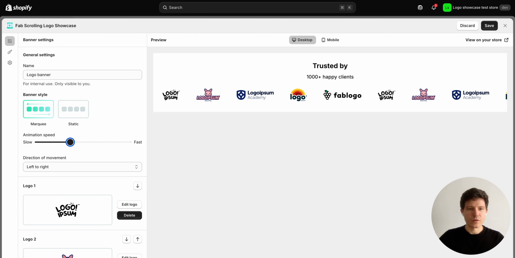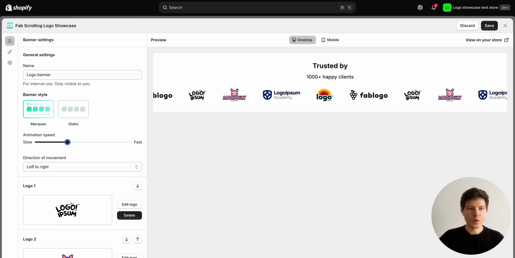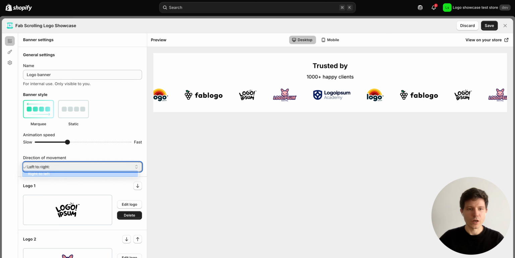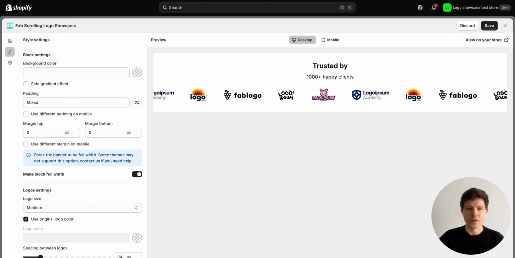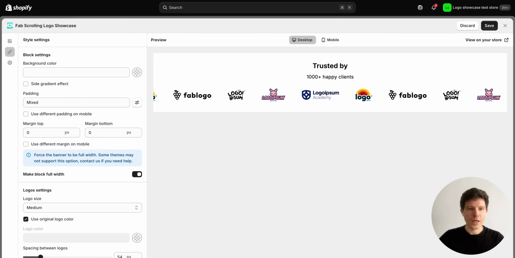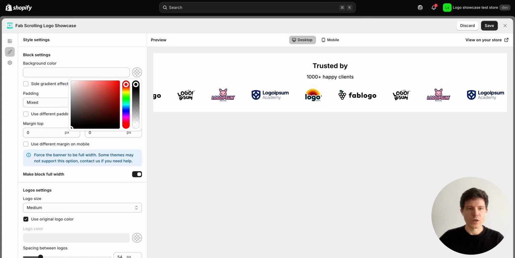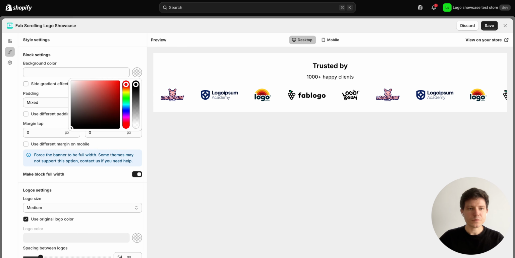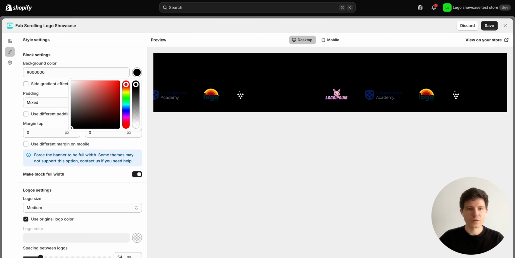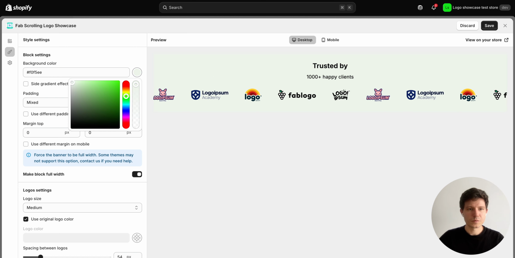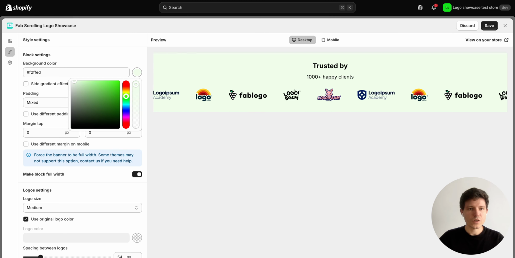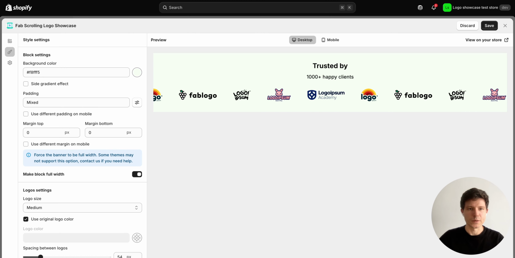Okay, let's slow down our animation a little bit, change the direction of movement, and go to style settings. Here we can change the background color. Let's use a green color, just a light green one.